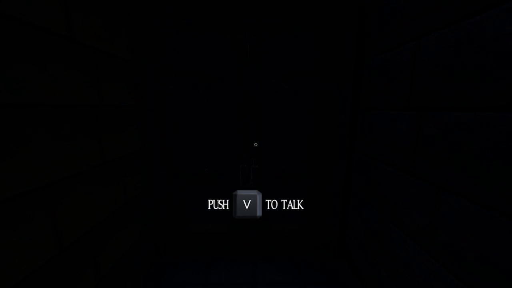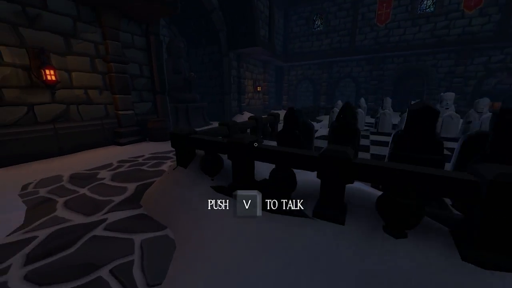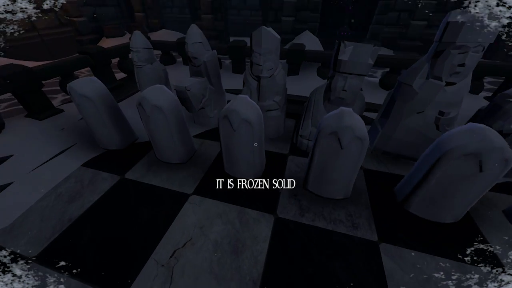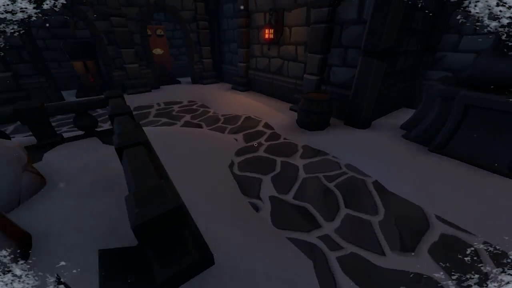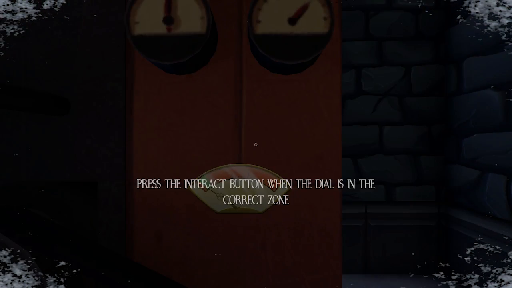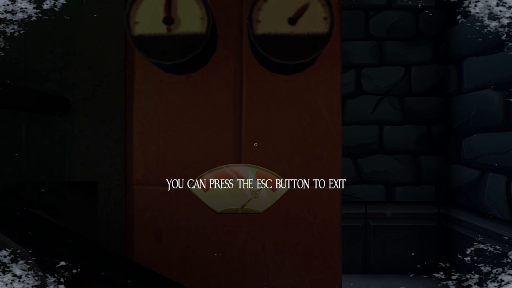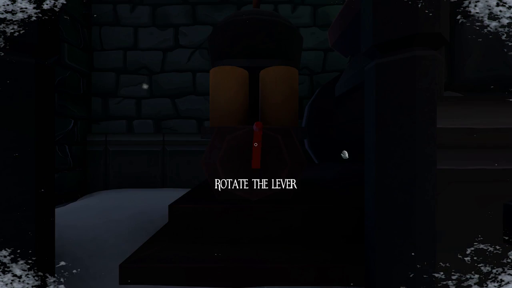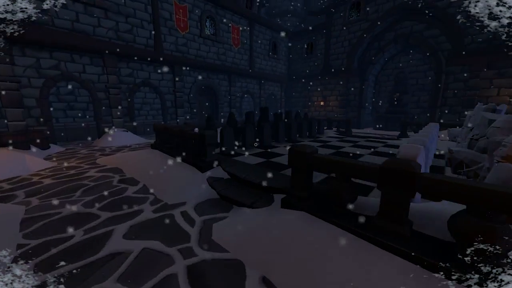Are we at the chess part again? Yeah. Okay. Let's see. Can I move these guys? It is frozen solid. Okay, so I have to power the generator first. Yes. Oh, boy. What if it's different now? Oh, God. If it is... The thing is, I don't know chess. That's the problem. I'm going to have to teach you or something.